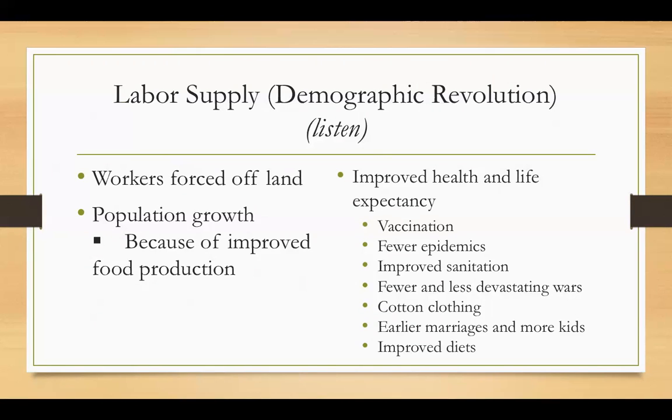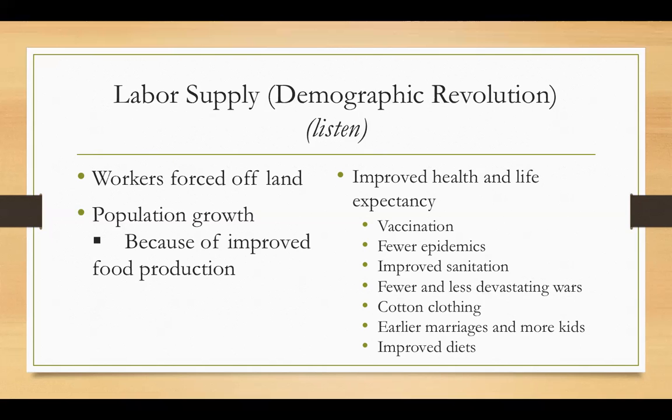This one you're just listening. All right, I'm going to introduce this demographic revolution, and I will reference it again when we finally get to the Industrial Revolution, machines and modernization. So the enclosure movement forced a lot of workers off their land. And yet all of this food supply is growing our population. And so there's a lot of people, but they don't have a lot of farms to work on. And this cottage industry only holds so many people. And so this is going to slowly shift us into the Industrial Revolution.